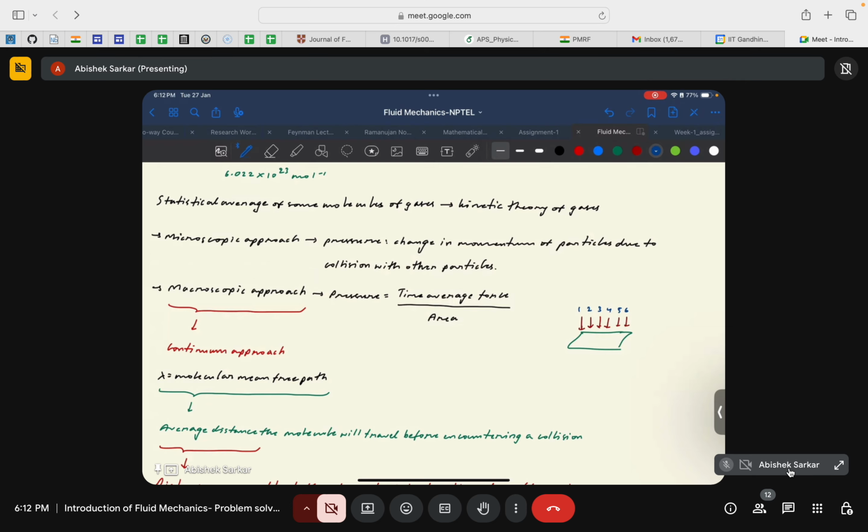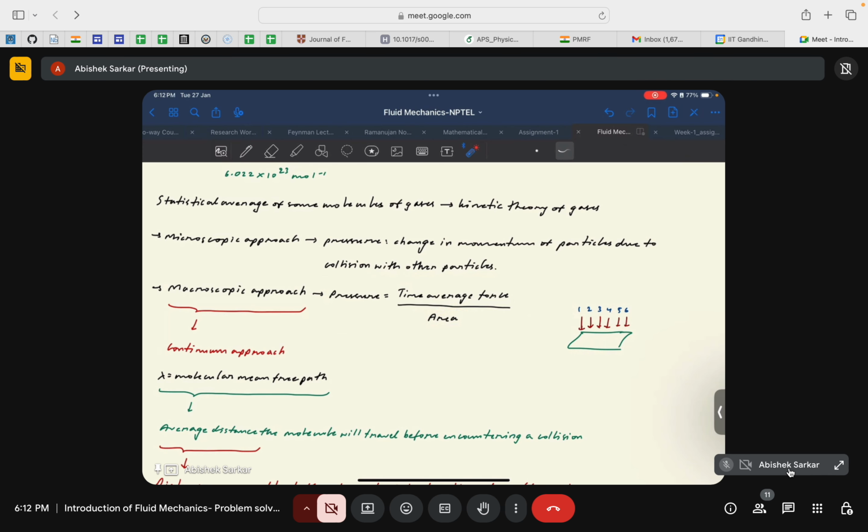So it turns out that the other way, that is looking into the grand scheme of things, like the net effect or an average effect of all these molecules on the plate, would turn out to be a better approach. For example, this is the given area I have. I know that there is a certain fluid, I know its mass. So let us try to define pressure to be the net force imparted by a certain mass of fluid on a particular area. So this would be my macroscopic definition of pressure.